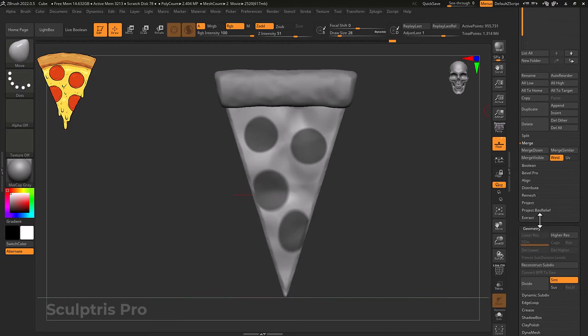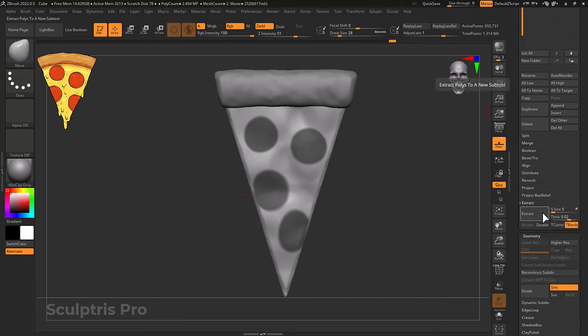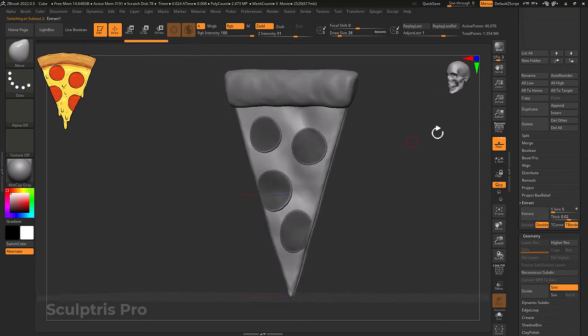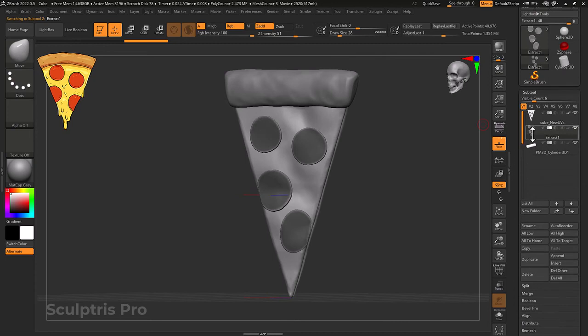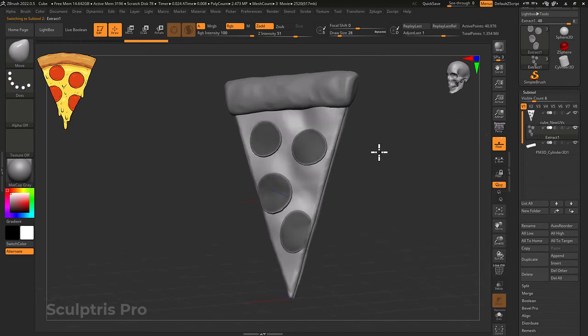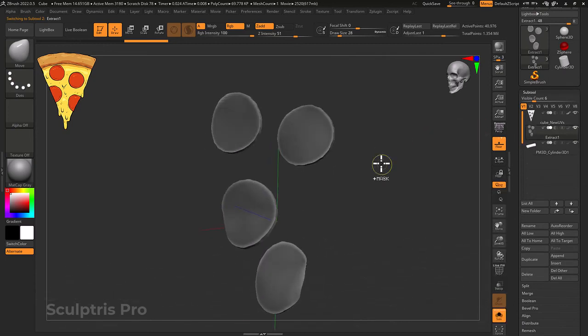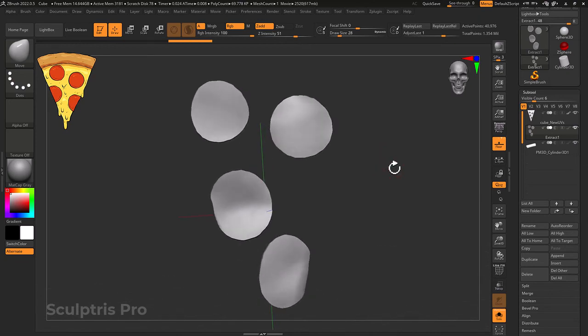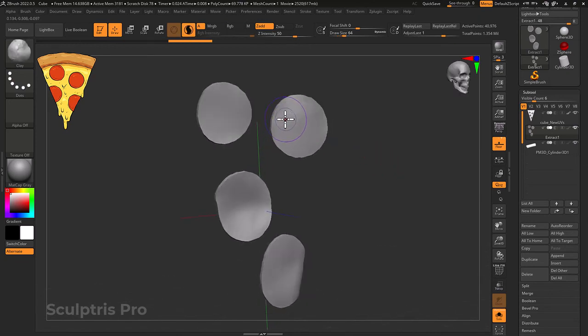I'm going to go up to the Subtool palette, open Extract, and click Extract. That looks pretty good, so let's go ahead and click Accept to generate. Now we are actually on the pepperoni subtool, so I'm using solo mode to view just that subtool.